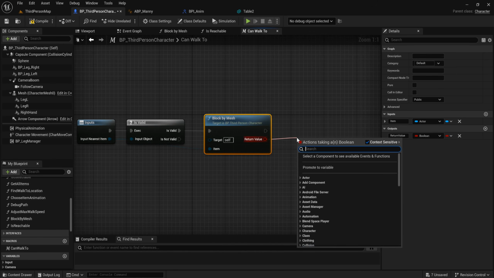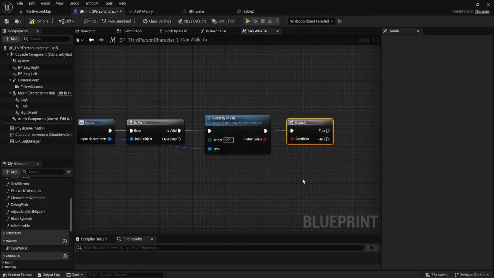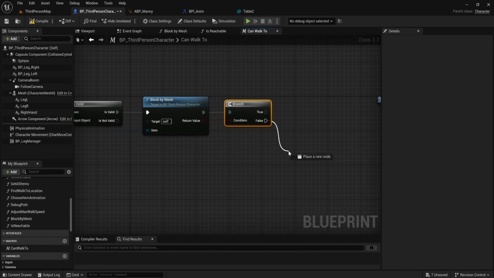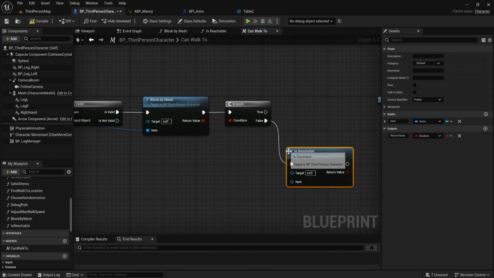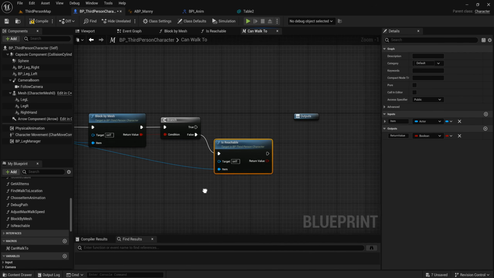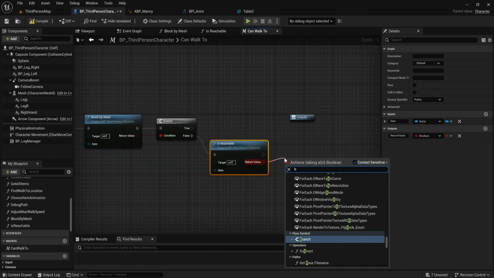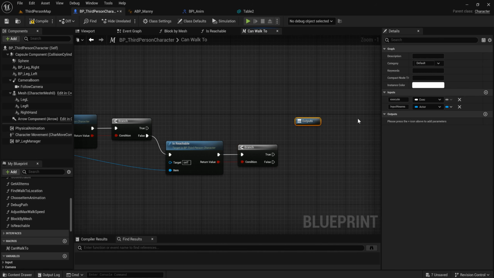When we return, create a branch. And if it false, or is reachable. And this nearest item, create a branch. And this output, one is can, and another one is cannot.